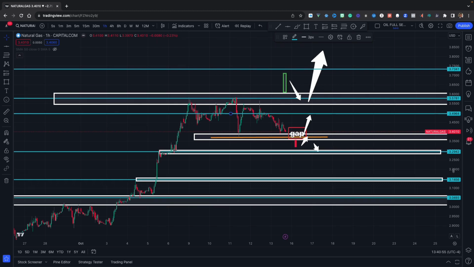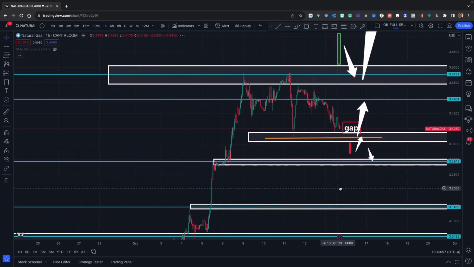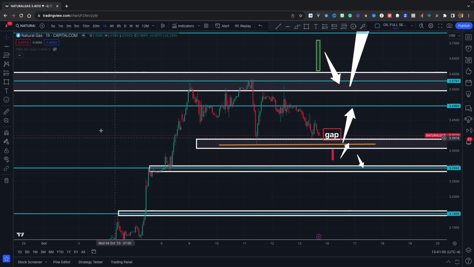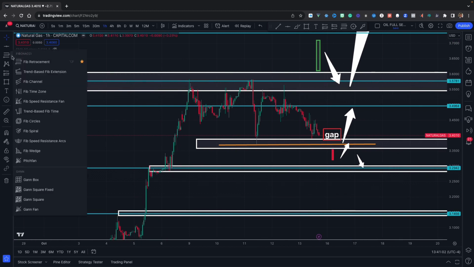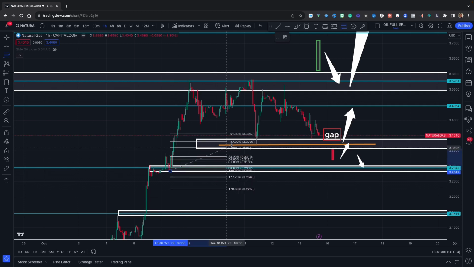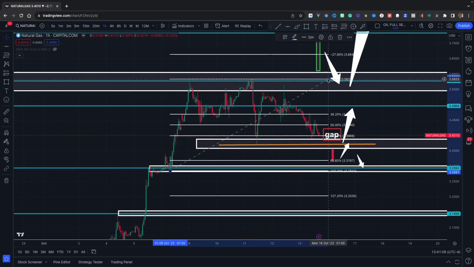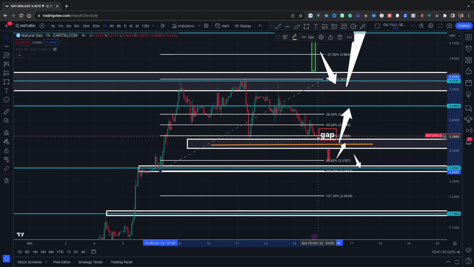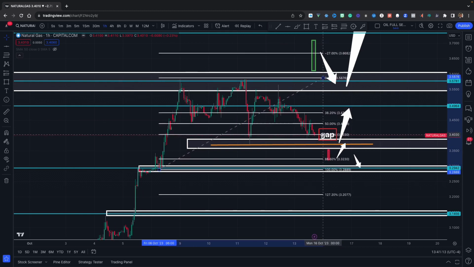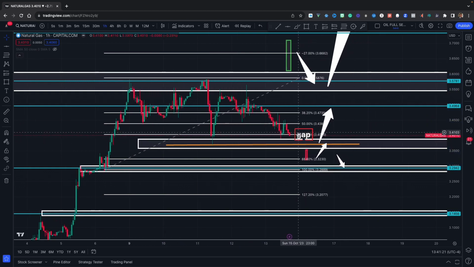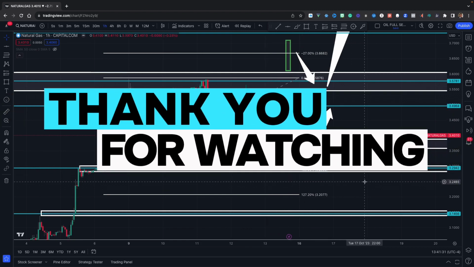The last thing I want to do for natural gas is look at, if we were going to go higher, what would be the fib level? We would go from this low to this high, and as you can see right here, we are sitting perfectly on that 61.8 area. I wanted to move this gap out of the way, but we are sitting at that 61.8 area. So we might see rejection in what I call the blue light special down in this area again, and then see another bounce up for natural gas.